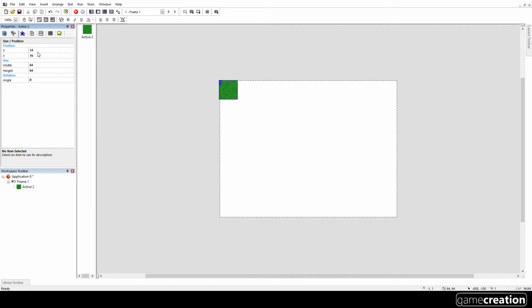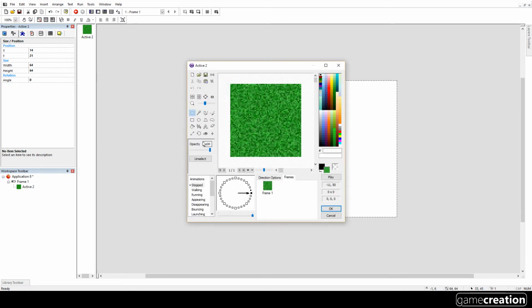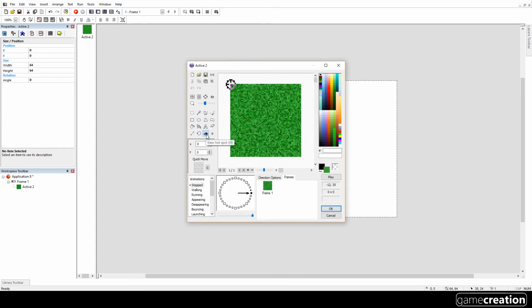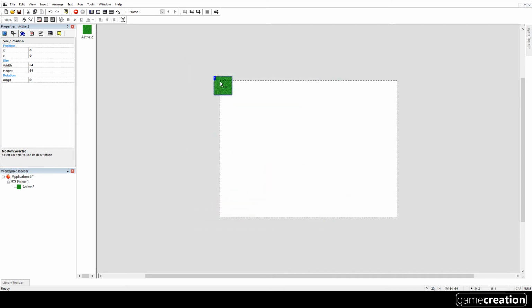So the old me would have done this. So if I double click on it and make sure it's action point, and why not, hotspot as well in the top left, just makes things easier because then I can do position 0, 0. There we go, so it puts it right in the top left. So if you click on it and wonder why position 0, 0 is not where it is, well, if I double click on it and show you, if I move the hotspot there, then it views that hotspot as the 0 coordinate.